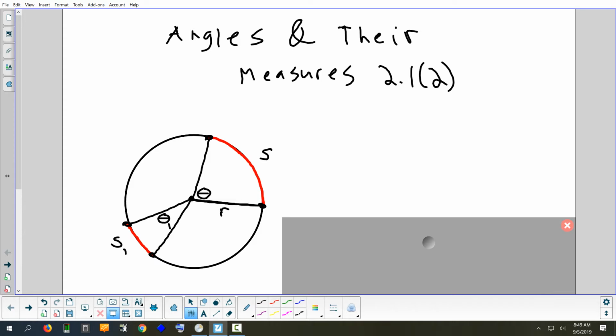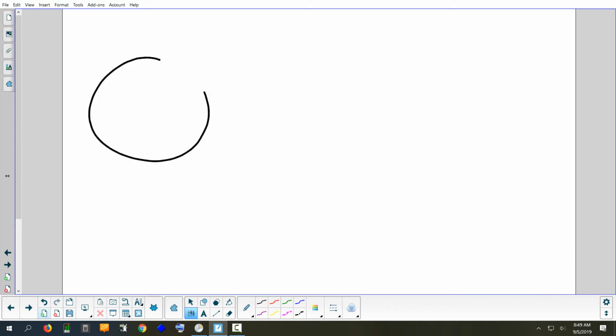All right, so first thing I want to mention about this is that when you have an arc and an angle, those two things are directly proportional. Let me show you what that means. Let's say you have an angle like that. And there's your arc. How big is the angle that I just drew in that circle? Yeah, 90 degrees. And the intercepted arc takes up how much of the circle? Yeah, a quarter of it.